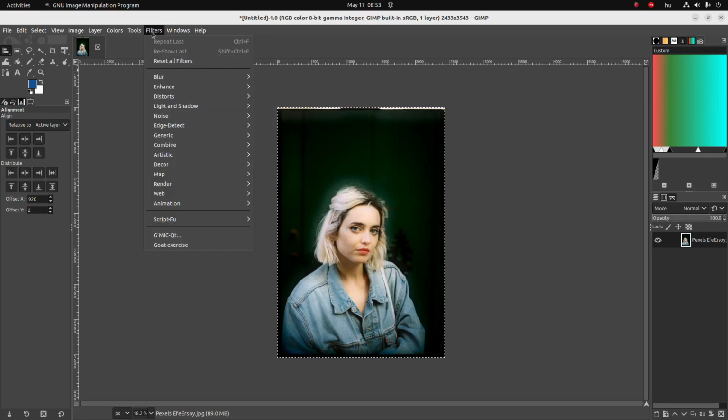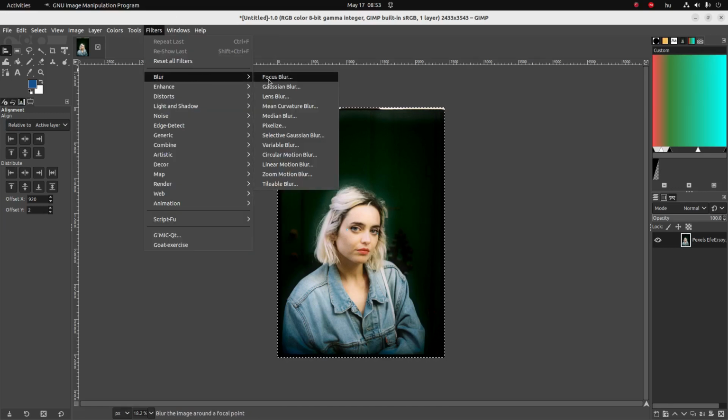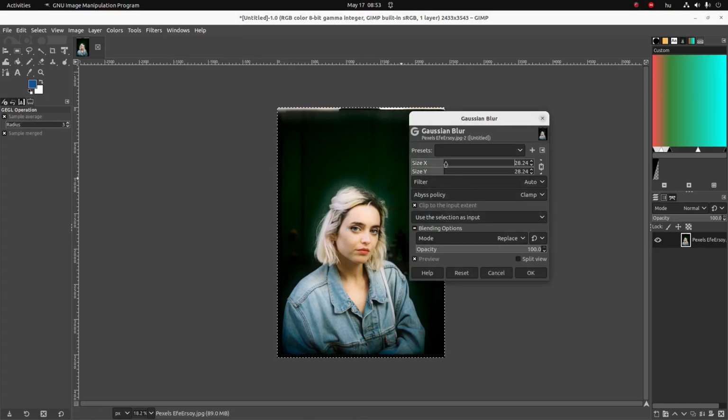While we're here, blur. We can use, for example, a Gaussian blur. Don't worry about the details of what Gaussian means. We just pick Gaussian because it's the most famous. And as you can see, as we change the size of the blur, it gets more blurred. And that's all. If we find the right amount of blur, we click on OK.